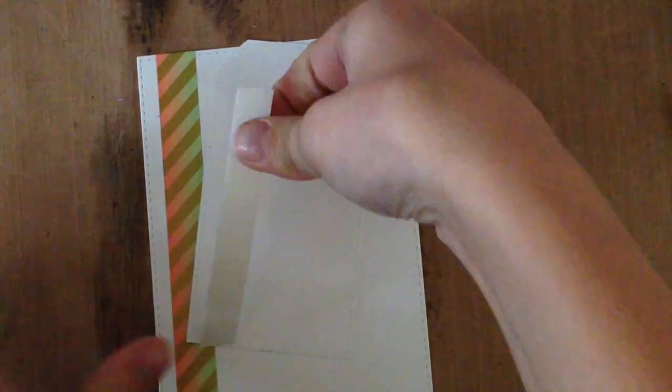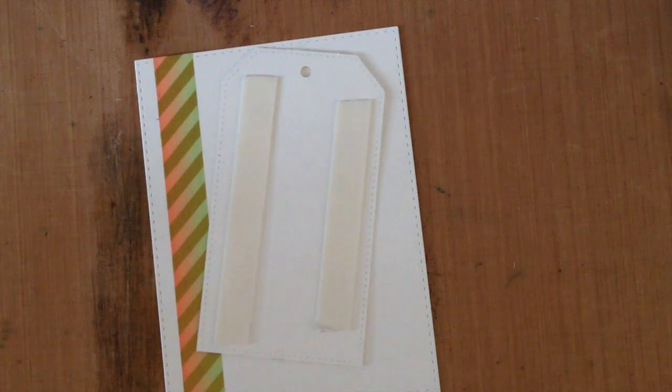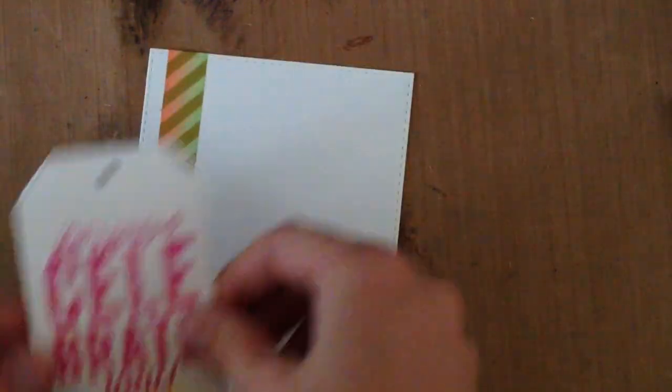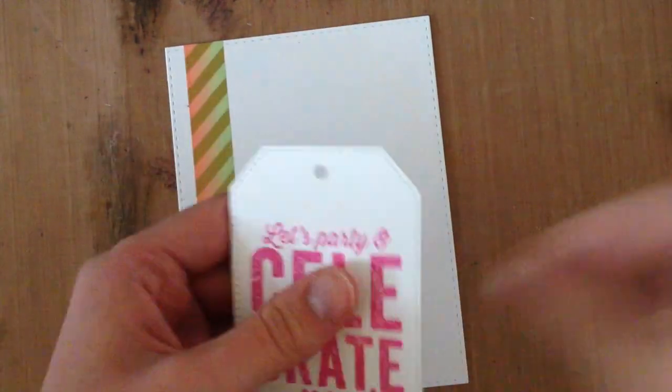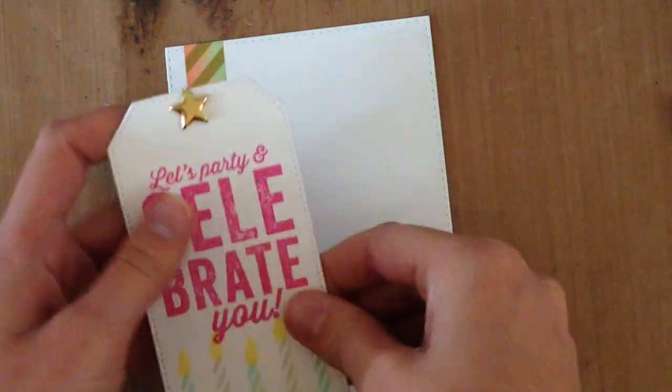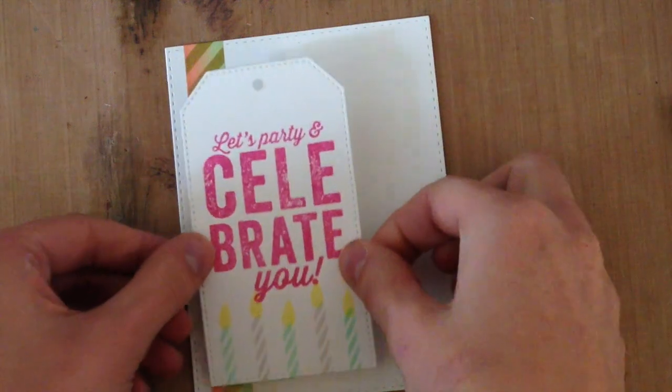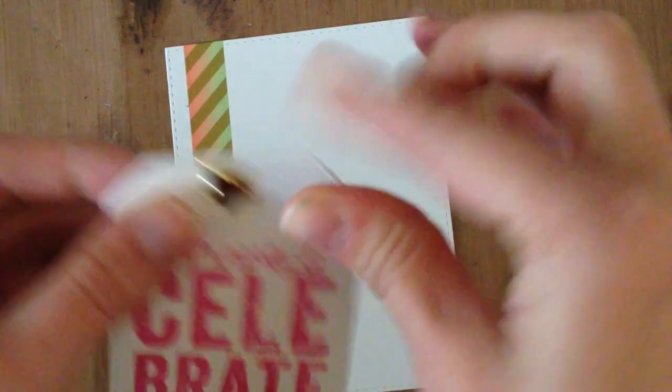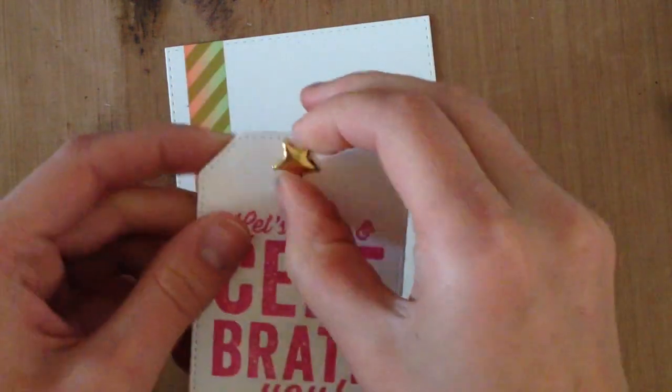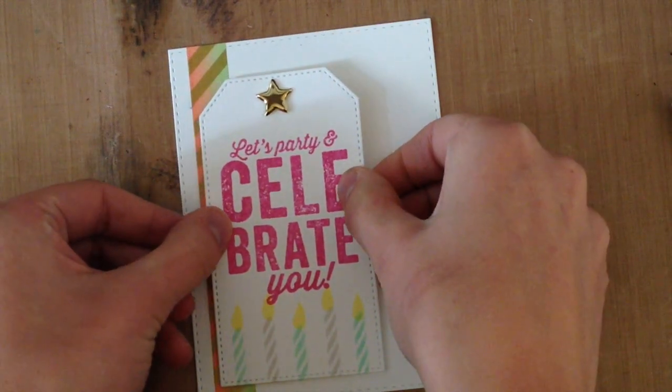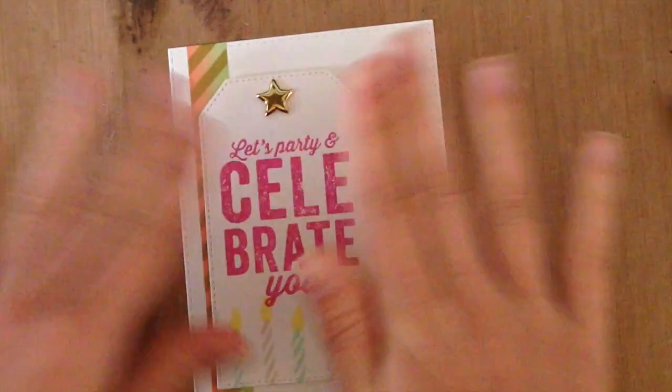I grabbed some 3D foam tape and I decided to add that to the back of the card and then add that to the card panel. To attach this I used the big mama roll of 3D foam tape from Simon Says Stamp, but before putting it down I decided to add the star embellishment because I wanted to add something there that was ribbon but I didn't have any gold ribbon or pink ribbon that would really go with this. So I just used this brad that came in the April card kit and added that to my card, and I thought that was a nice little accent to complement the washi tape as well.